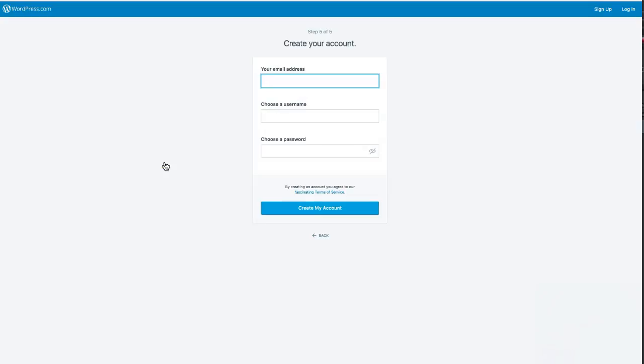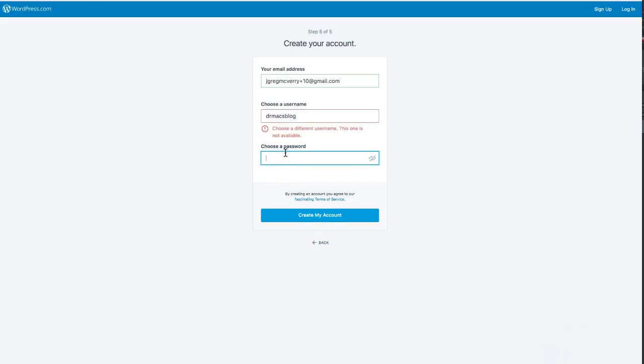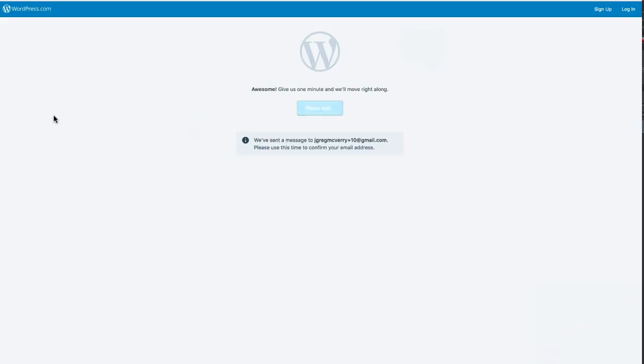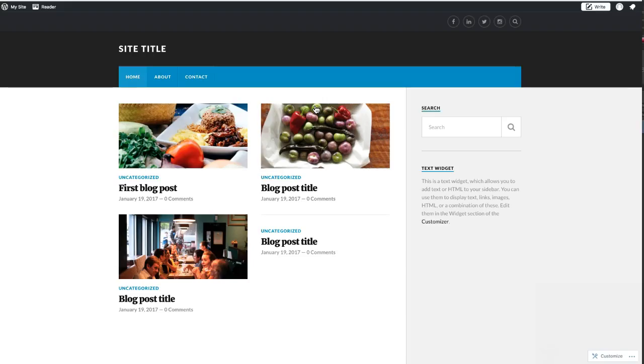Now I enter in my email address. You can use your Southern one if you want. And then I can choose my password. I've done a lot of these tutorials. Then I choose a password. Hit create my account. And they've sent an email message for me to confirm. And I can then hit continue. I do need to confirm my email address.